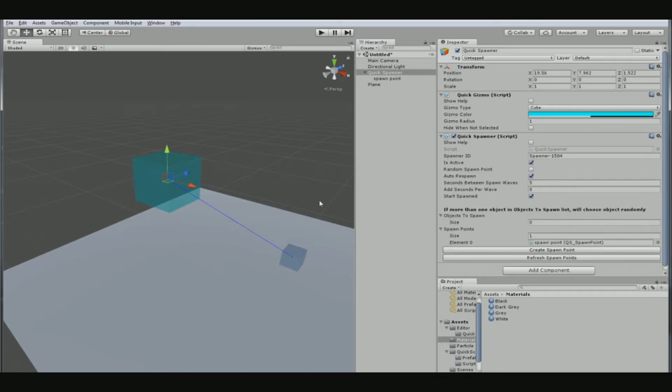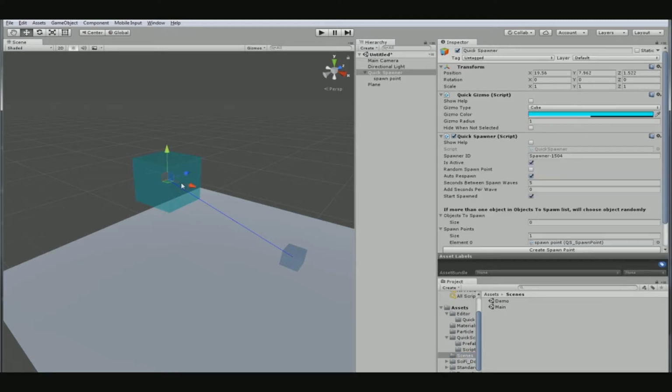When I say item, I mean game object. You can tell the spawner to spawn any kind of game object. You can duplicate them from the hierarchy, or it can duplicate them from your project file. So in case you have, this isn't the best example, I don't have any prefabs set here, but if you have a prefab, you can tell it to spawn in that prefab. The quick spawner does work by instantiation, so if you're planning to work on platforms that have a lower processing power, you might need to take that into consideration. Currently there's no system in place for pooling objects, but there's something that we're looking into.